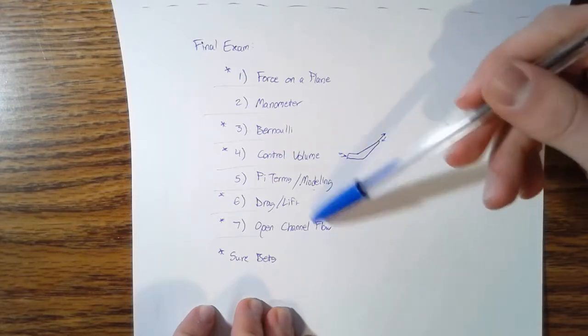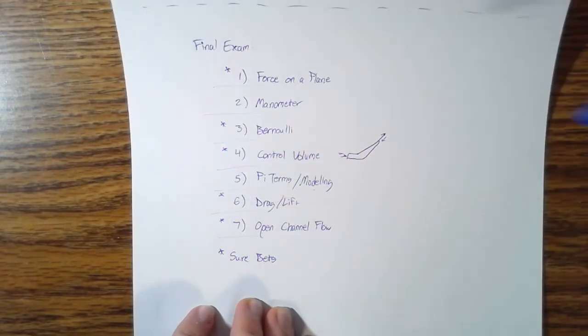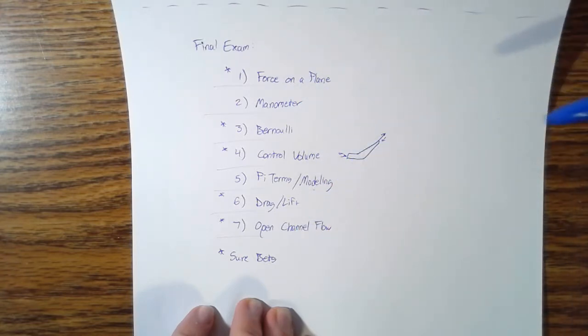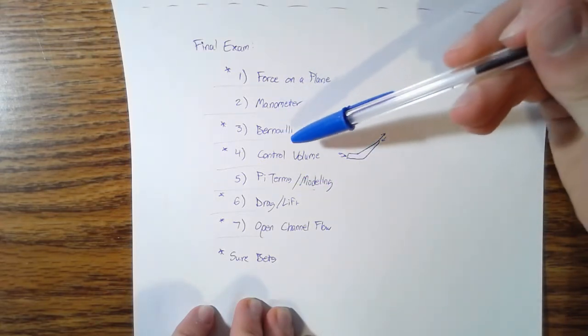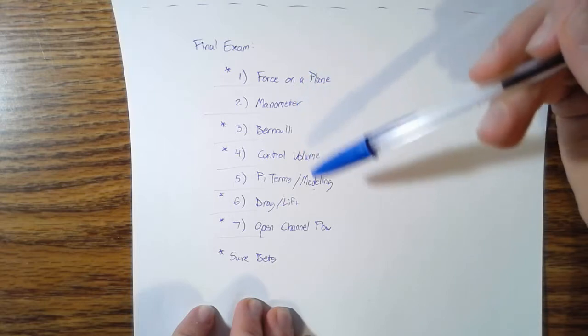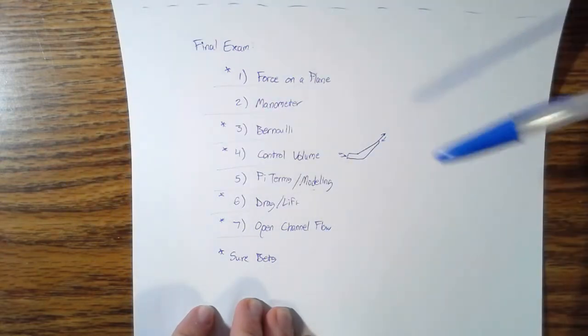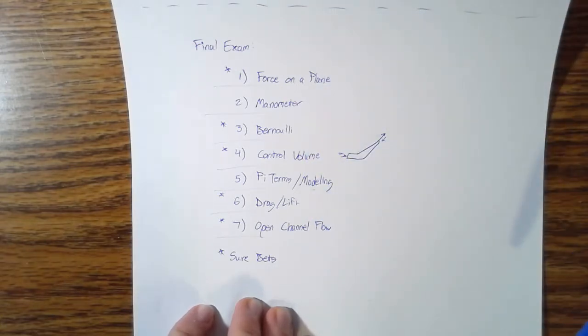All the ones that I've starred, those you can pretty much guarantee are going to be on the exam. And then the 6th one, maybe a manometer or a pi term kind of a thing. At the same time, I'm not really sure. Maybe he'll switch out, combine a manometer and Bernoulli and go with like a pi term. I don't know. He'll figure it out. But as long as you know how to do these 7 things, you're going to do great on the exam.